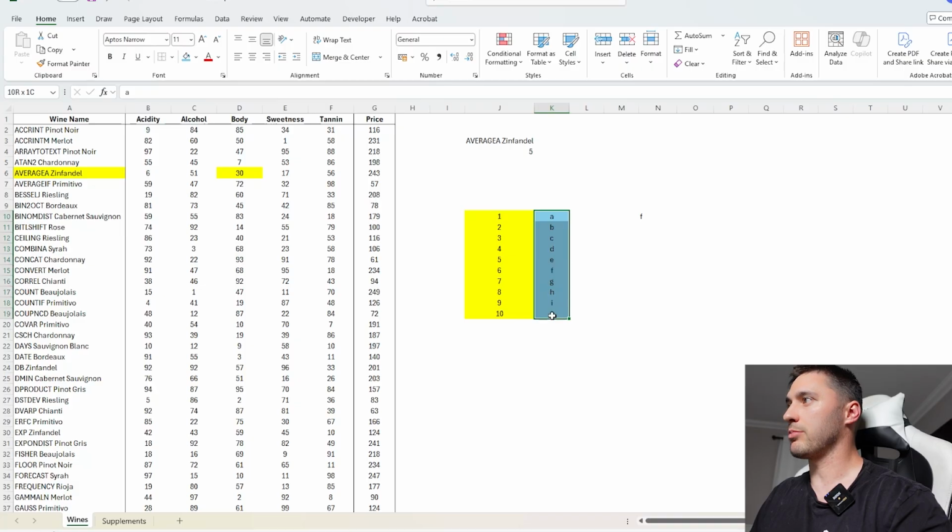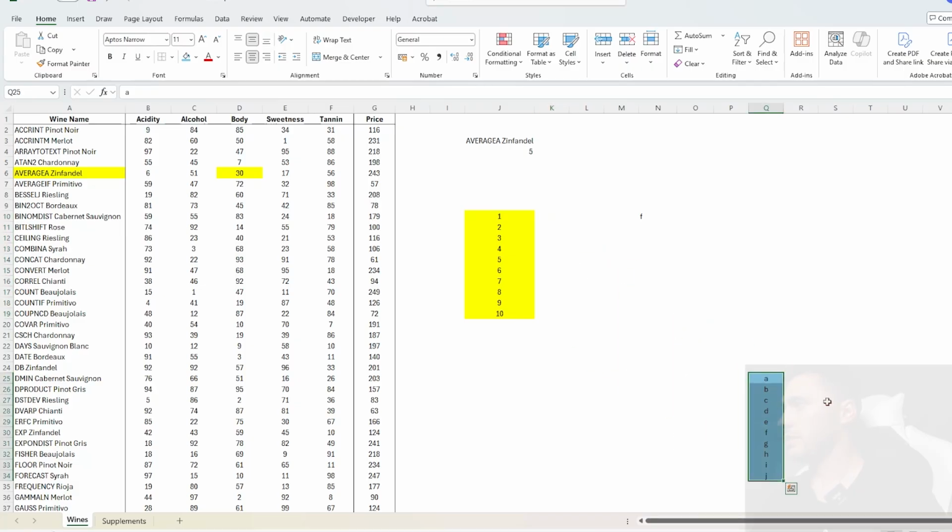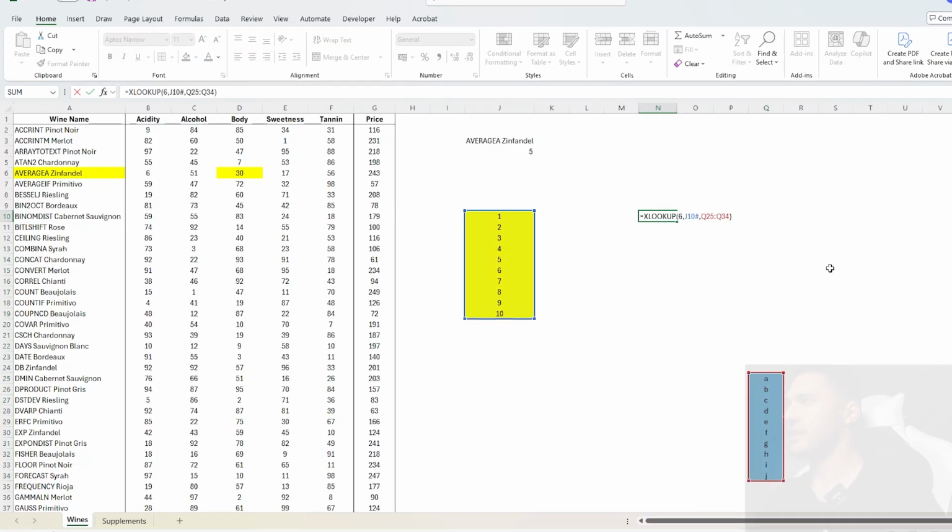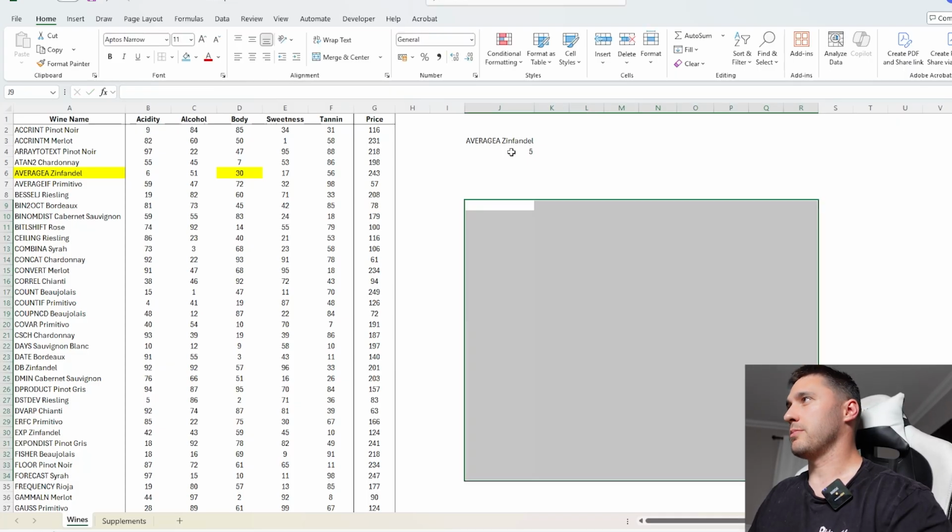So let me elaborate further. If I pull this list down over here, this XLOOKUP still works, although the item is not across from where I wanted, because it's only relative. So I'm looking for what's in this list relative to finding the item in this list. So hopefully that makes sense. Now with that said, let's get properly into some lookups.